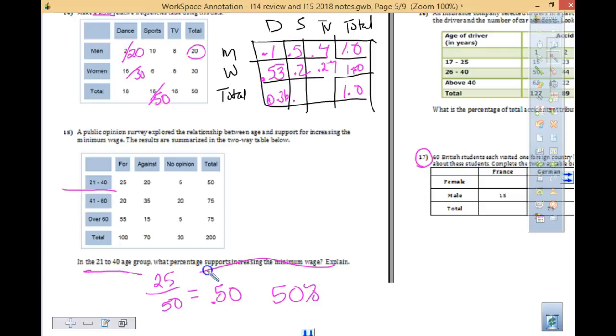For the explain, this is your explaining, right? Because you're showing me this. What'd you get for that one up here? When you took 16 and divided it by 50? 0.32. And the next one is the same. And if I would add 0.36, 0.32, and 0.32, they should add to almost 1. They might be off sometimes by just a little as you are looking at those. Okay, so that's what we want to be looking at.